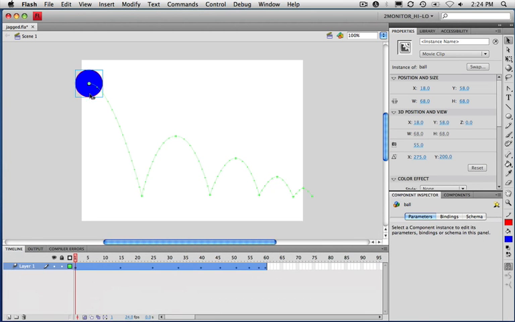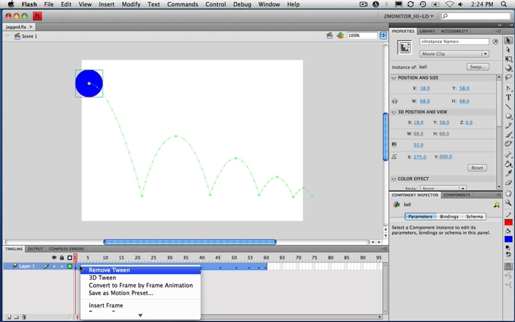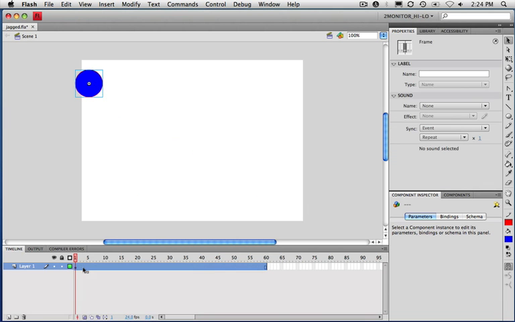So what do we do instead? Instead of having all these keyframes in here, we put in 2 keyframes, one at the start, one at the end, and we create easing, and the easing will actually make it bounce and drop and accelerate. So let me save this, and I'm going to throw out all the work I just did. I'm going to click on the timeline where the tween is and choose Remove Tween. So now it's all gone.